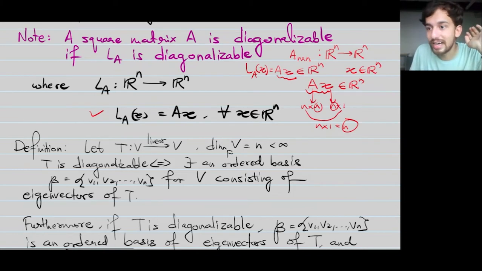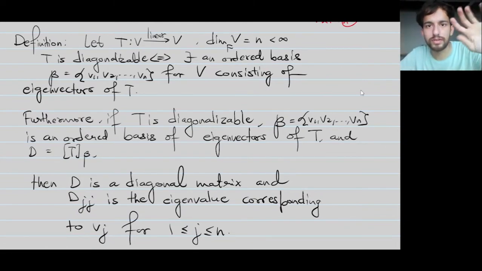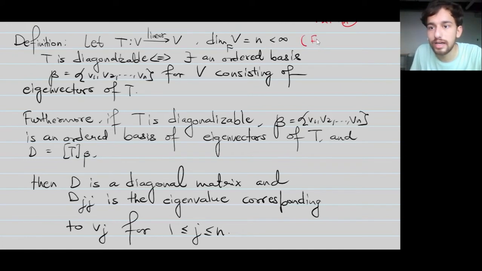Finally, to make it more clear, I go through one more last definition. You read it and you're going to get everything you need to know about diagonalizability, if it's not clear in the previous two. Let's try to see it. Suppose T is a map from V to V, of course linear, and I assume the dimension of my vector space over the field F is n, which is finite. That is, my vector space is finite dimensional. Then I say that this linear operator T is diagonalizable if and only if there exists an ordered basis beta. This ordered basis should have exactly n vectors because the dimension of the vector space is n. So this beta for V consists of eigenvectors of T.